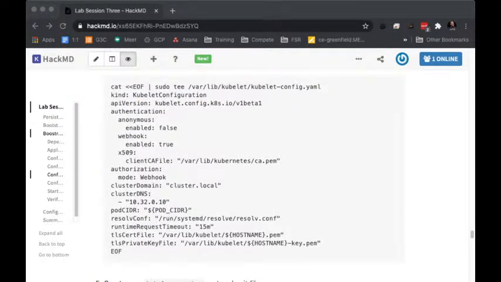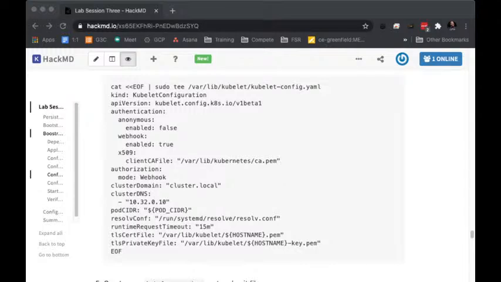It's YAML that we're going to be feeding into Kubernetes, our kubelet configuration kind. So API version, anonymous authentication disabled, webhook enabled true. That's the way we're actually going to be communicating back up to the Kube API server. We're going to tell it where our root certificate is, how to authorize. Again, we're using that webhook command, and we're telling the kubelet that when you need to go up and connect, there are a couple of different ways it can authenticate.